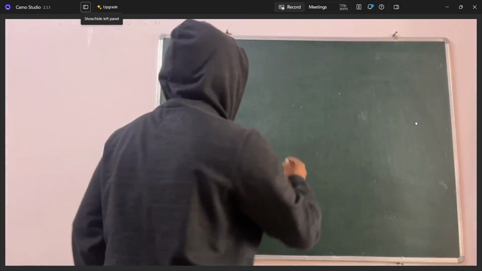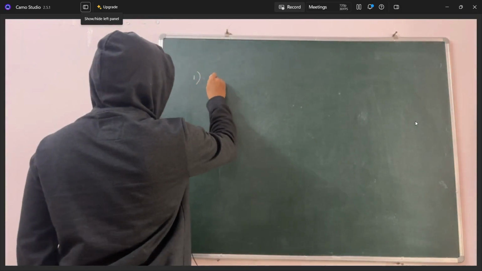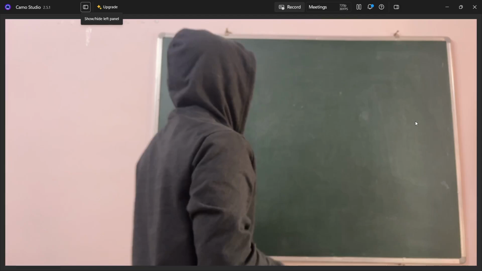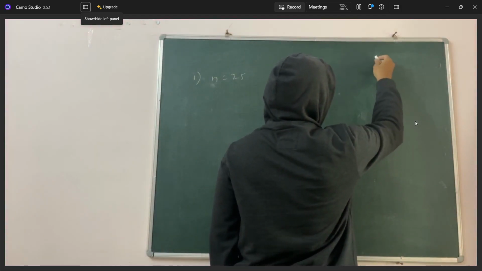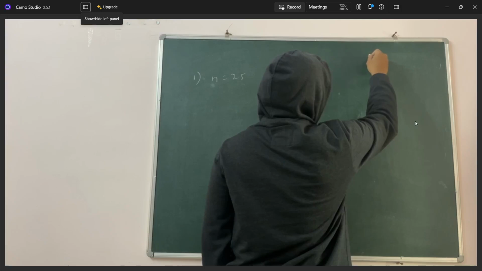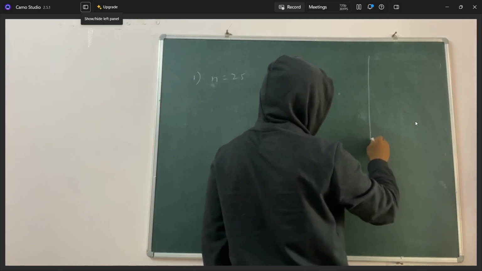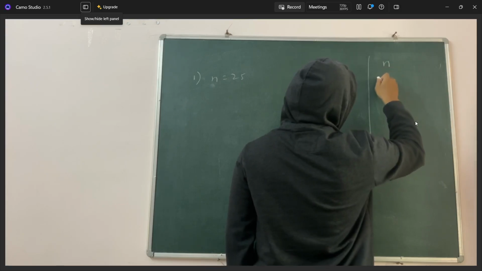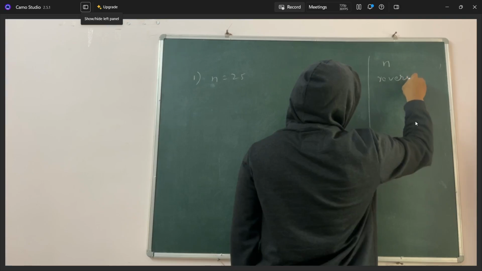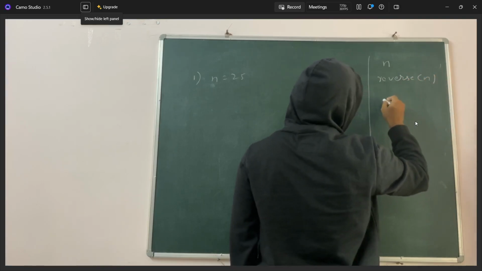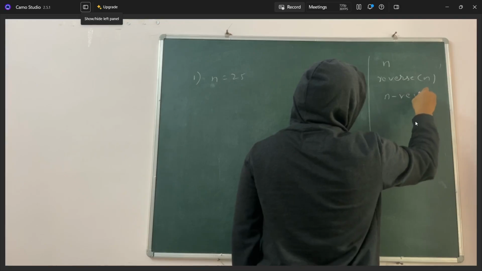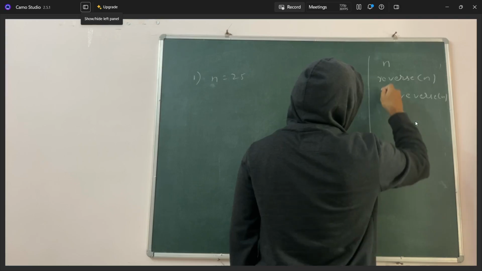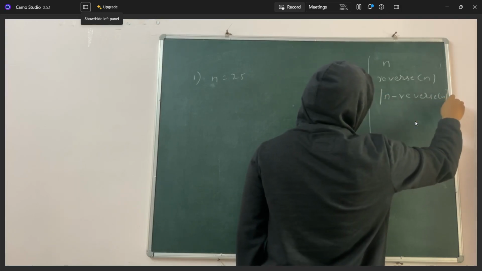In the first example we have n as 25, and they have asked us to find the absolute value of n minus reverse of n. So basically in the question they'll give n and we have to find the reverse of n, then take n minus reverse of n, and display the absolute value of that.